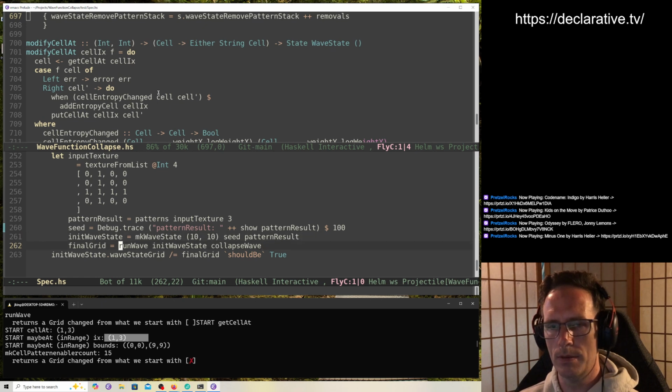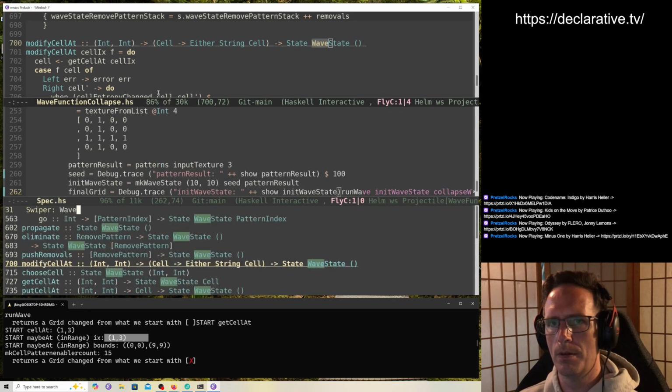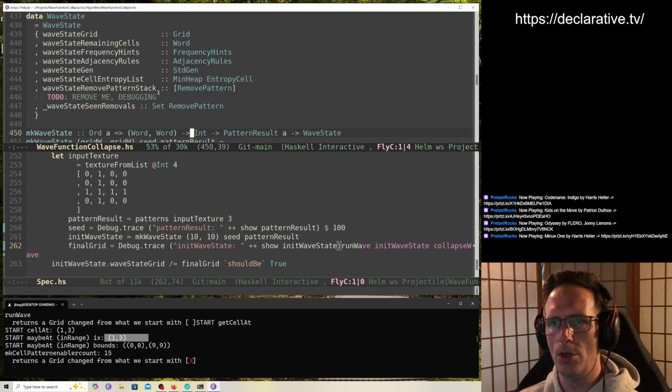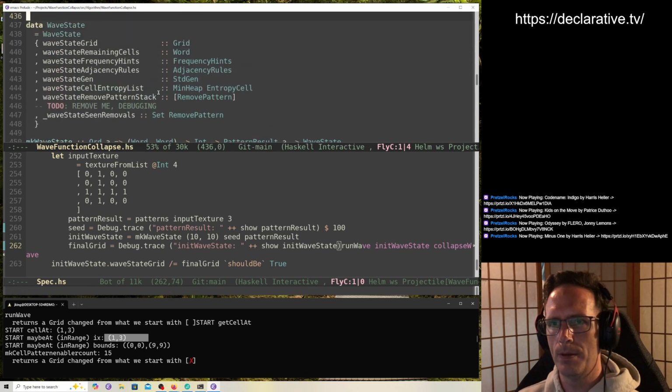I'll do that as well. I don't know if I'll be able to show the wave state. I don't know if it has a Show instance. We'll probably check that quickly. It doesn't. Okay. But we can just show a part of it at least. So let's show the grid. I think that does have one.